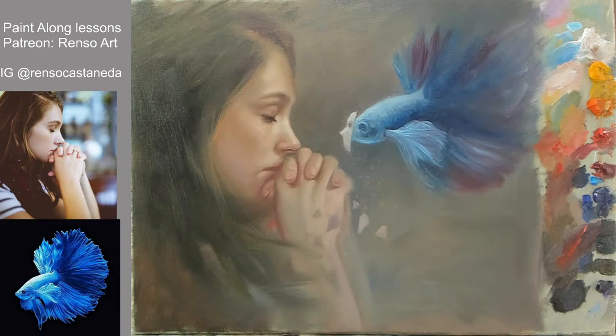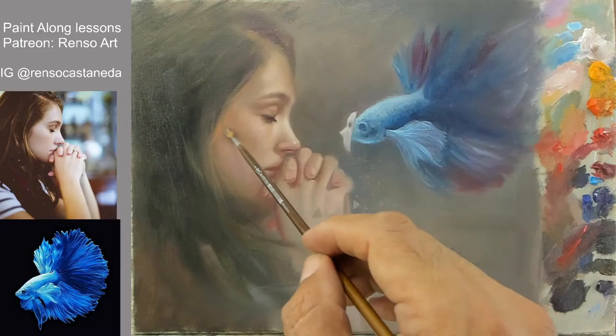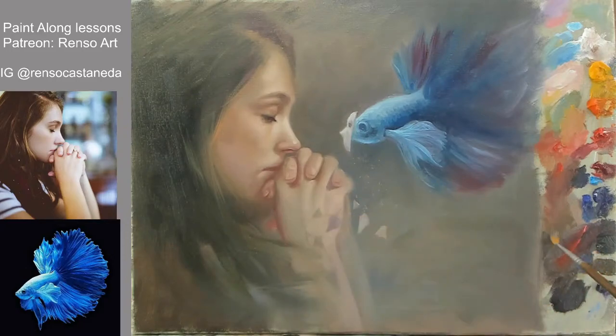I have some problems here. I think it's about the shadows on the face. I'm gonna pick up this color and I need to make this darker.